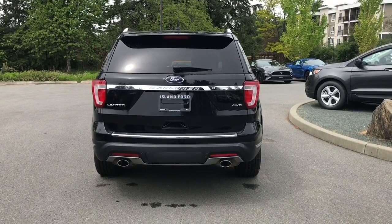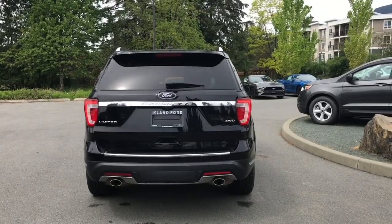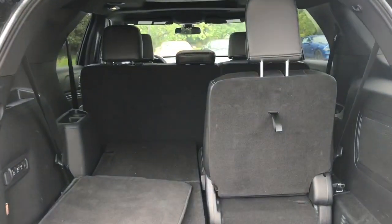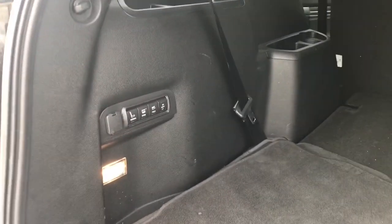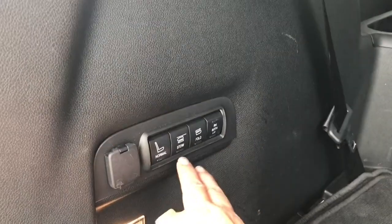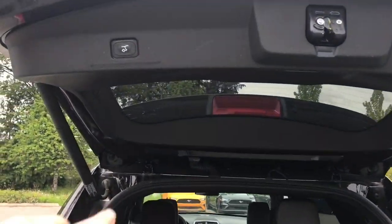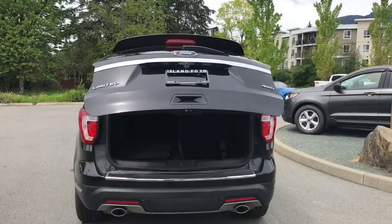When you're ready to open the liftgate, all you have to do is double click your fob. You can also do it from inside. I've got one of the seats down and the other up — it's a 50/50 split in the third row — and there are extra carpeted mats, so you can see you still have lots of room. You can pop those up for extra seating positions. There are lights and tabs to the side, and controls to fold, stow, or leave it normal, plus a 12-volt outlet. When you're ready to close up, there's a handle to the right or you can push the button to the left, and it chimes to let you know it's going down securely.